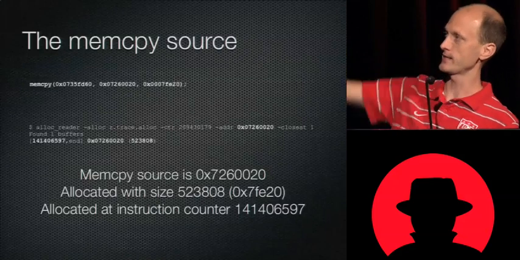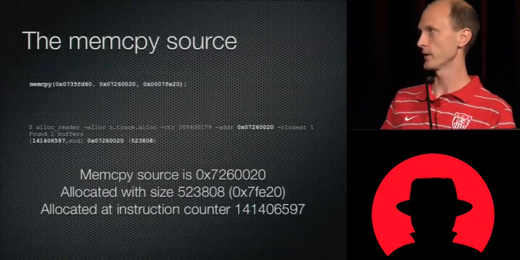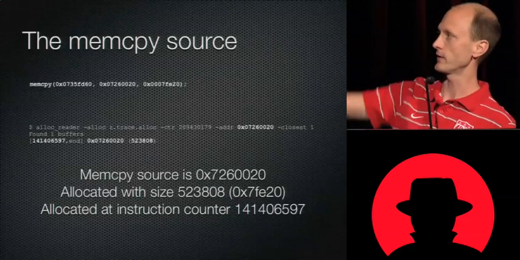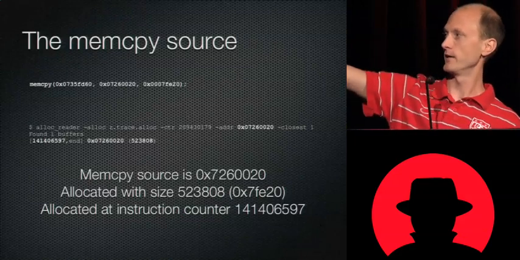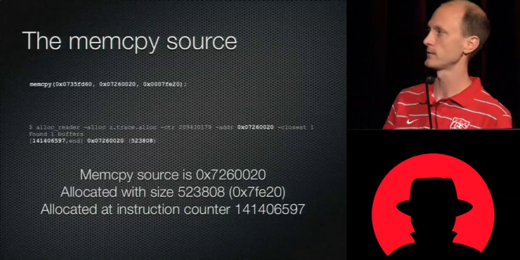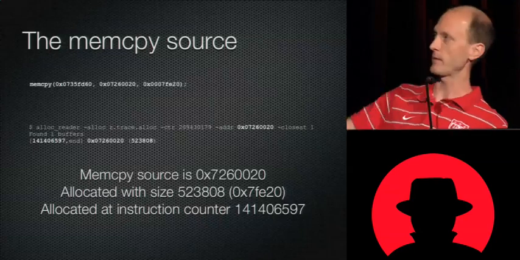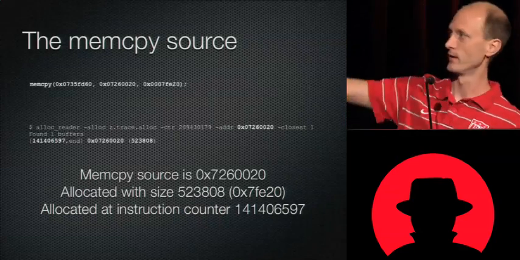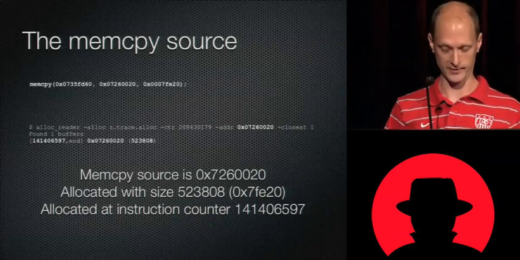Okay, so in this case, the memcopy looks something like that: 2 addresses and a big length, which we know is somehow tainted. Okay, great. So let's see where the source of this memcopy came from, and I'm going to use Alloc Reader to figure that out. So I plug the address into Alloc Reader, and it tells me the source was here, the size was this, so I know how big the buffer allocated for the source was, and it happens to actually be the same size as the length of the copy. So the memcopy in source code was probably like destination, source, string length of source or something, I don't know. And then I can look and see exactly where in the instruction trace it was allocated.